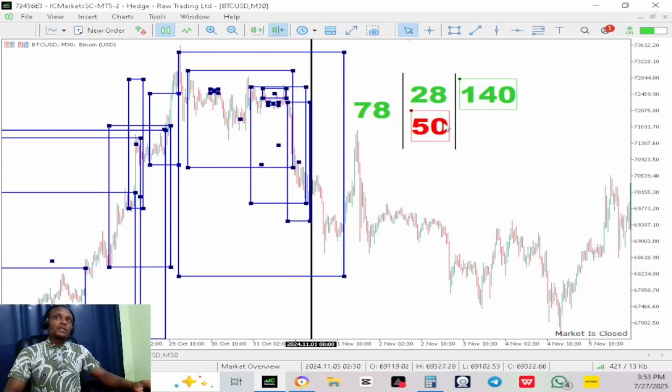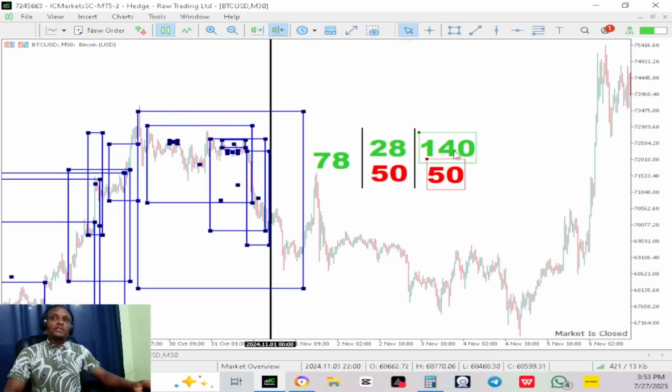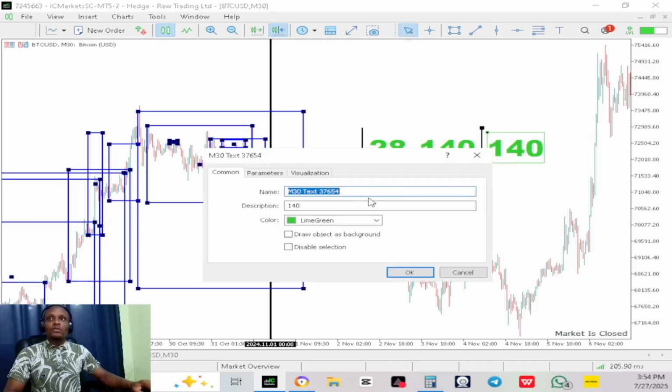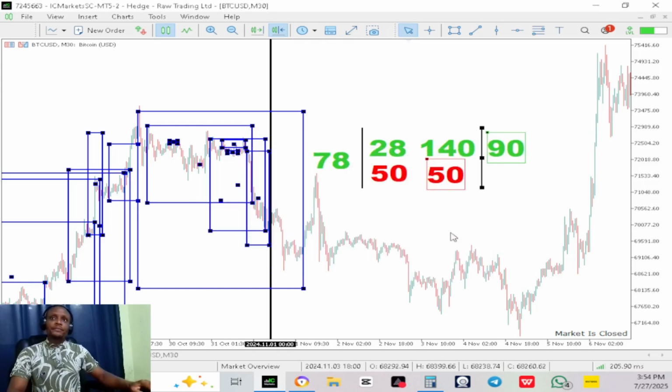We had 140 minus what? 140 minus 50. If we take away this 50, that means we are going to have an overall return of what? 90%. Okay, that means we are going to have an overall return of 90%, guys. So if you are using this strategy and you are putting up just 1% risk in a month, in this month actually you'll be up 90%, right? You'll be up 90%.